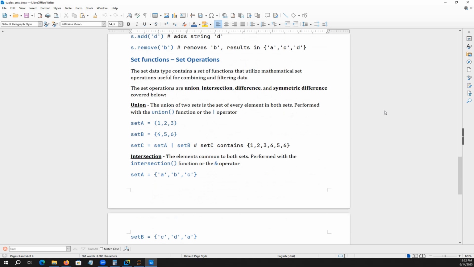Those set operations that can be done are the union, the intersection, the difference, and the symmetric difference. And I'll cover each, of course, one by one. Looking at union. These aren't the good guys in the Civil War. The union, it's a union of two or more sets.